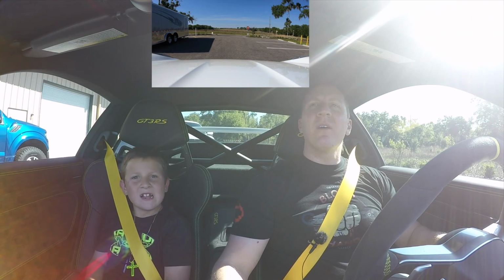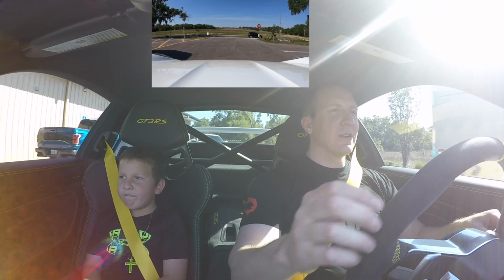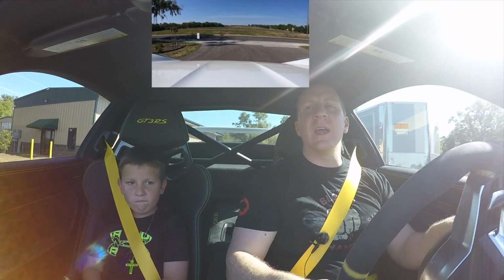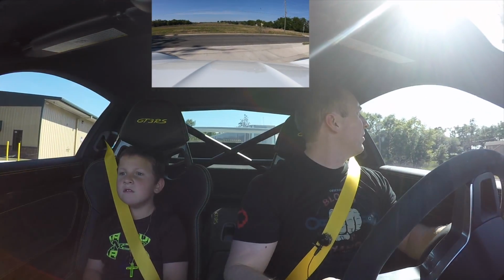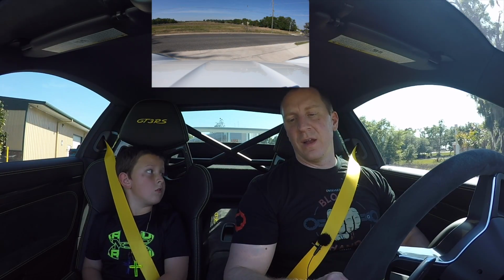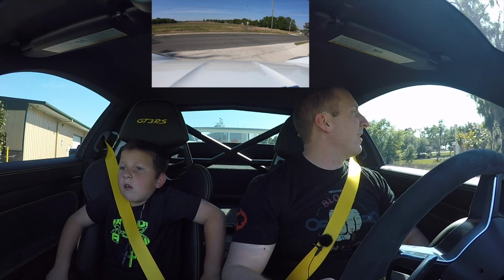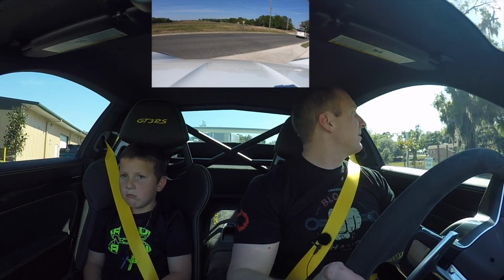All right, me and Ryan are going for a spin with the new Dundon Exhaust. I still have a check engine light. That stupid scan tool thing didn't work for squat, so no dice there. But we're gonna go around the block, give you an idea of what it sounds like. It sounds incredible. So check engine light or not, sounds pretty loud. Still great.